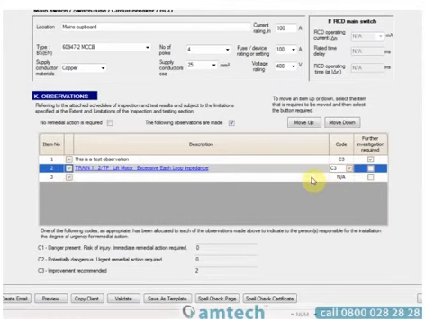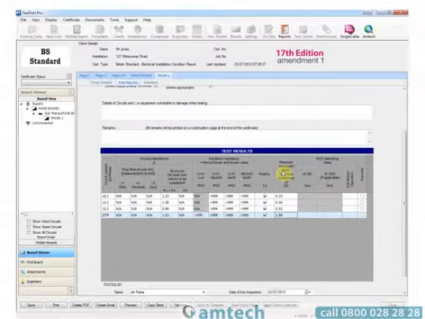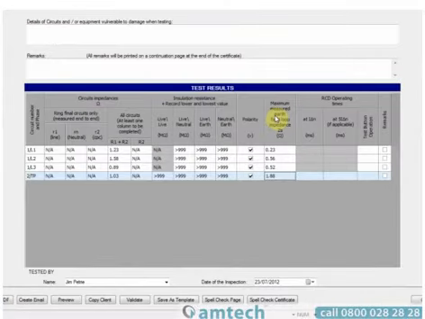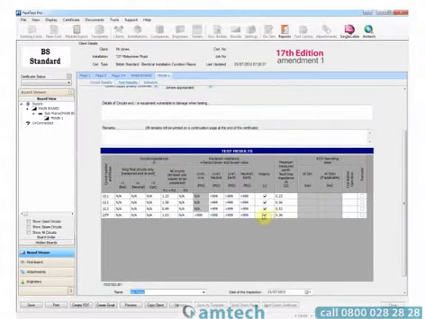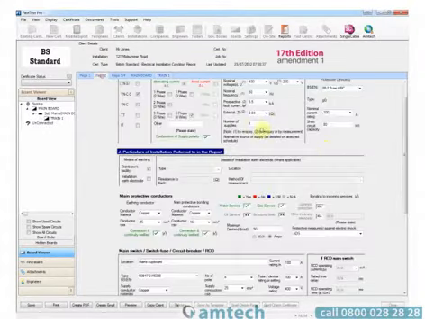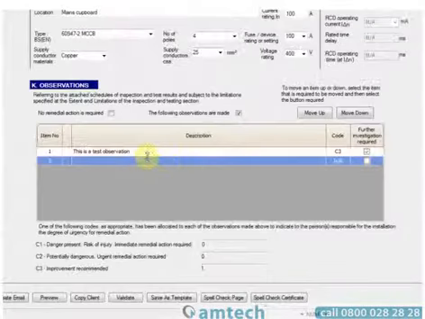To remove this observation, we can right click and select the delete option, or return to the location where the excessive earth loop was entered and put in an improved value. Again, I'm moving out of the selection and returning to page 2. We'll see that that no longer appears on our list.